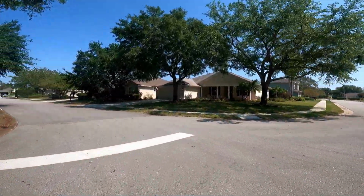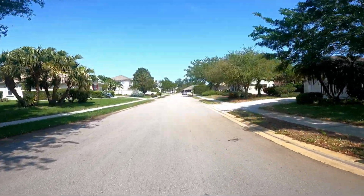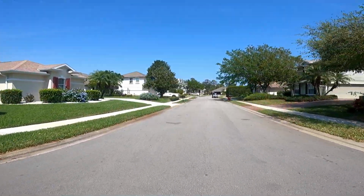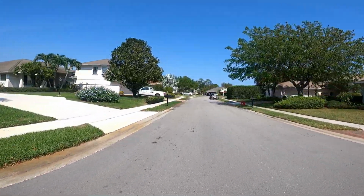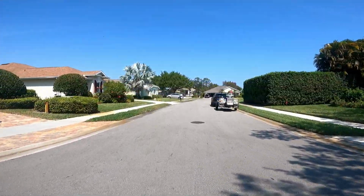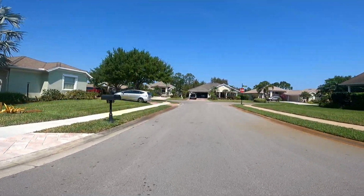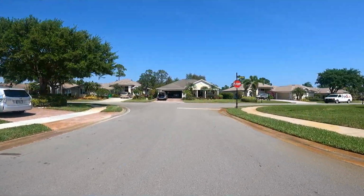This includes access to the clubhouse, the community pool, the game room, tennis and pickleball courts, and also basketball courts. Another thing that I really like about the Collier Club is that they have a ton of sidewalks for walking your pet or just taking a stroll. They also have benches everywhere just in case you need to sit down mid-walk or you just want to soak in the gorgeous day.